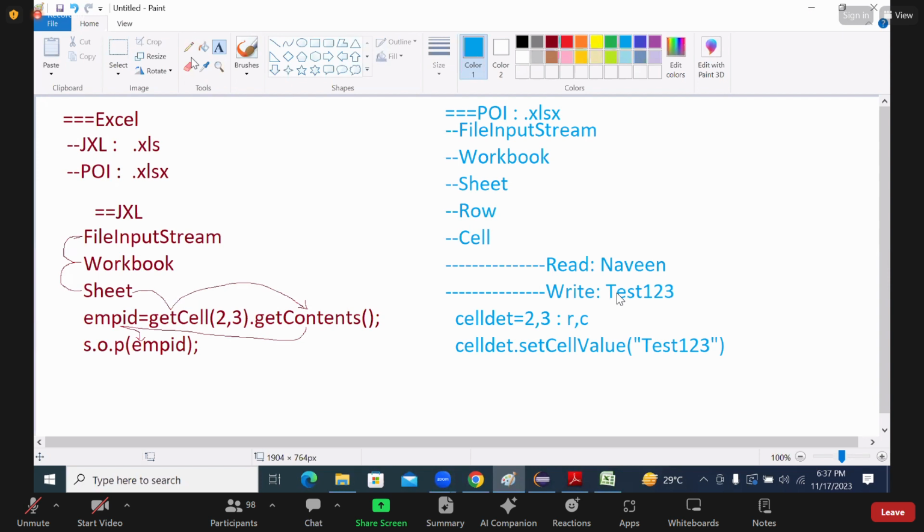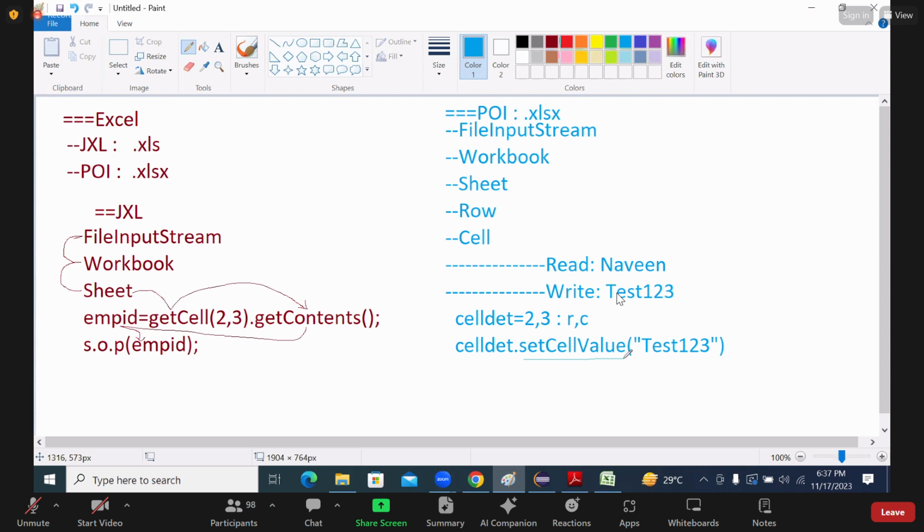Now, we got one method name. What is the method name? Set cell value. Functionality of set cell value: writing the data to Excel.